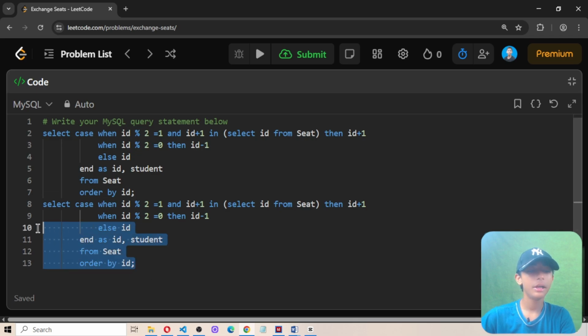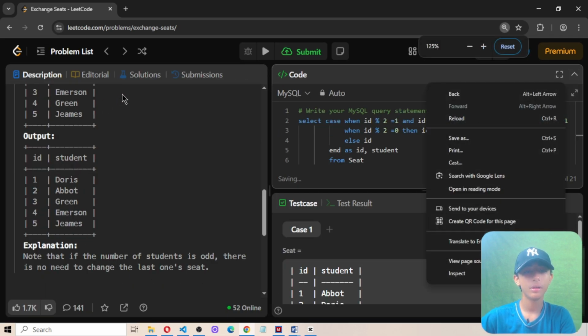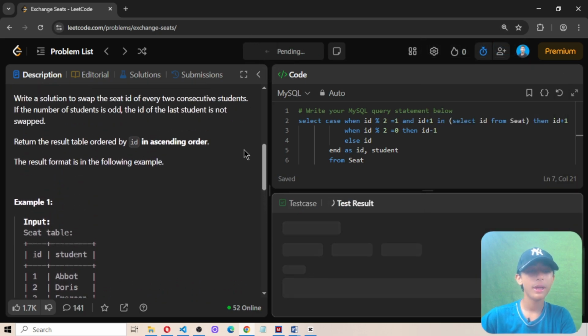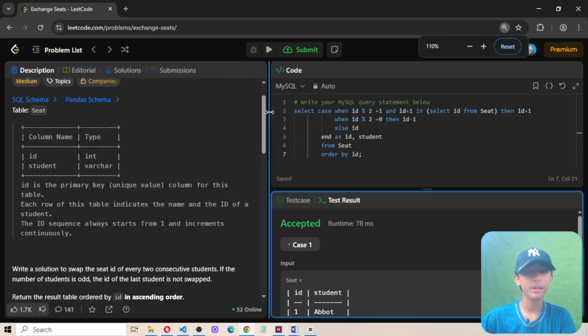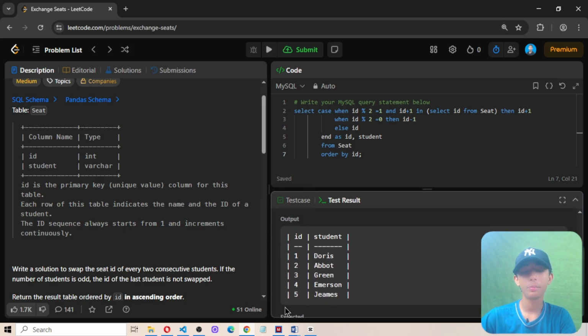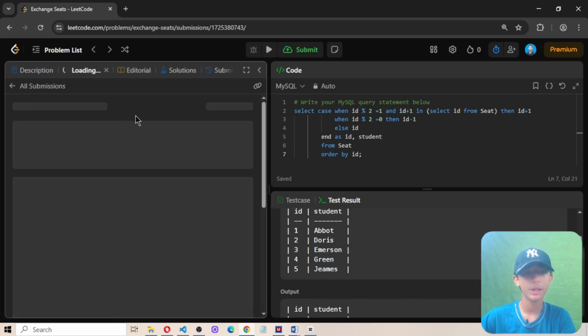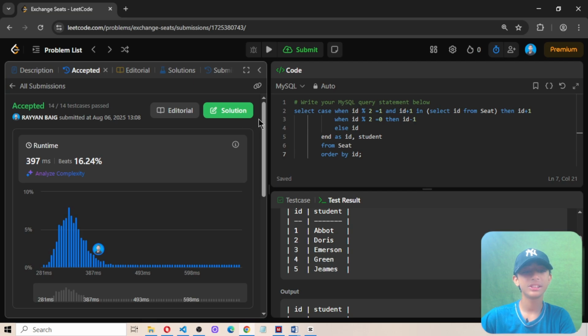Now here we have read all the code, so the last thing is to run this code. So now let's see the running code. When I run this code, the running code has been accepted. Sorry, I did not beat anyone because I did not submit it, it still does not tell me how many people I beat. So now let's see the submission. When I submit this code, the submission has been accepted and I beat 16.24% of people only.